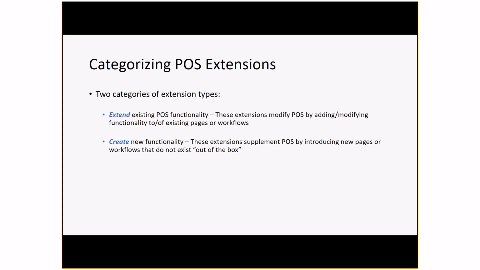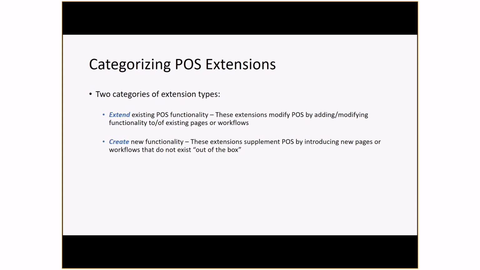I want to add one more column to the existing view, or I want to introduce a custom control into the existing view, like in the transaction screen. That means extend, or adding it. Similarly, create is a feature which is not supported out of the box. And if you want to create something new independently, as I said, like a warranty feature or a delivery scheduling, something you want to do your own, you will use the create pattern and then you will follow the extensibility.